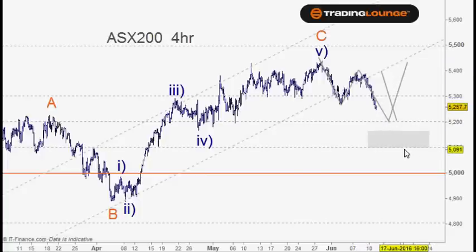So this is what we need to work through here. We need to get some confirmation that we're on the right track. It is moving down rather swiftly here. So it's showing the personality of a third wave, not so much, because normally in a correction, I've mentioned before, you get the first leg down as the A wave. That's normally the sharpest, and then you get your B wave and your C waves on more of an angle.